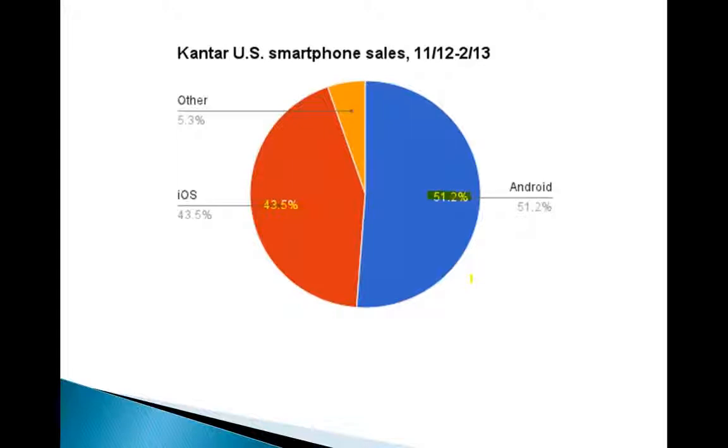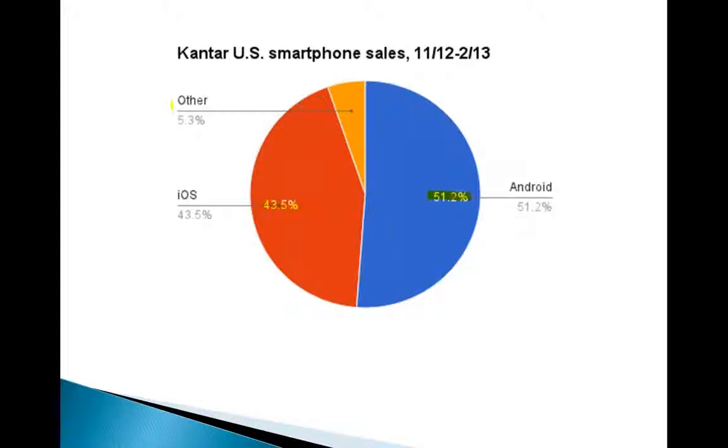I have an Android tablet that I love, and I use it more than my iPad. But out there in the real world, as far as tablet devices, the iPad leads. As far as phones are concerned, it's a little bit more neck and neck. With tablets, now that Kindle Fire and Google Nexus are gaining steam a little bit, it might get a little closer, but it's a pretty close battle.